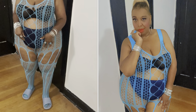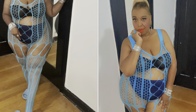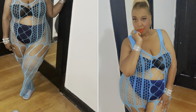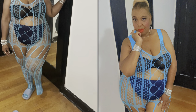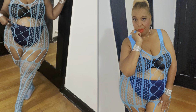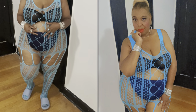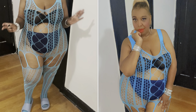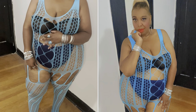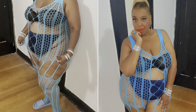But it is a body stocking, and I know it looks funny with these blue shoes on. It's a body stocking that you step into, pull into, okay? It looks like some stockings. You put your feet into it and you pull it on up. Now, when you first take this out the package, it looks almost impossible that you would be able to get into it, because it is a one size fits all. But it is another piece that's gonna make his mouth water, child, and may get you a gift as well. It's a lot of stretch in this.